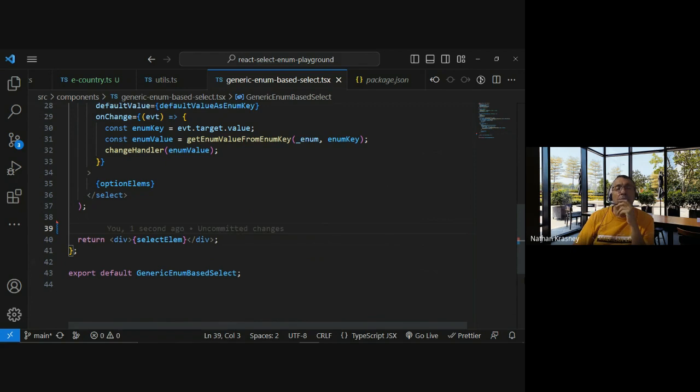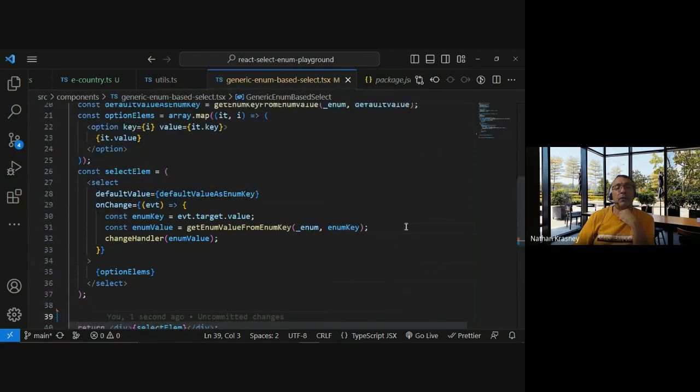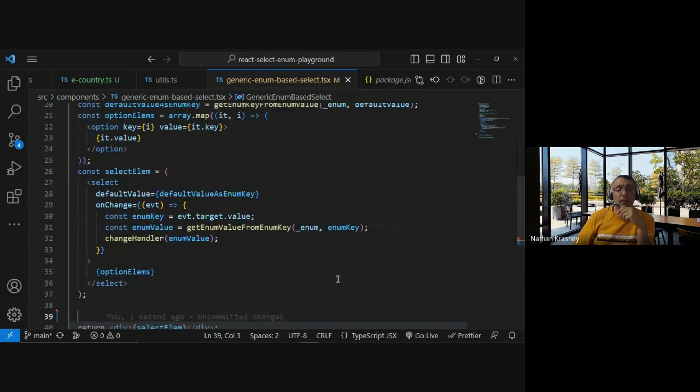Let's see what we have. This is actually the select.